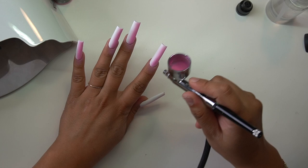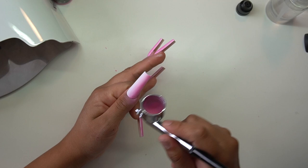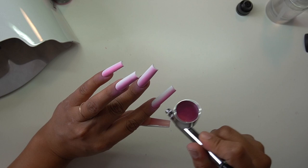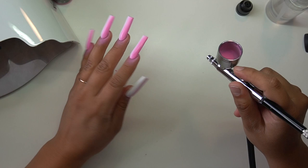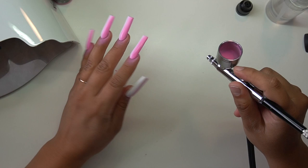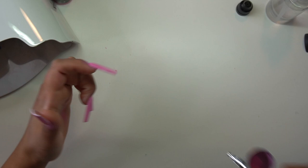Now you guys can see it's coming together — it looks so cute. I'm comparing them to all the rest to try to make more of a transitional blend. I didn't want one to seem lighter than the other, so you can see me going back and forth making sure nothing is uneven and I didn't miss spots. Even this look right here I feel is really cool. From one side it literally looks all pink, but at another angle it looks all white, and then there's the half-and-half look.